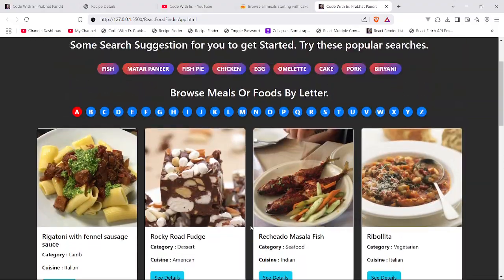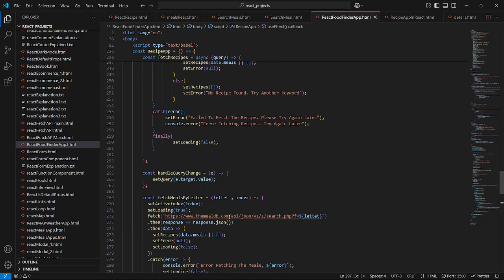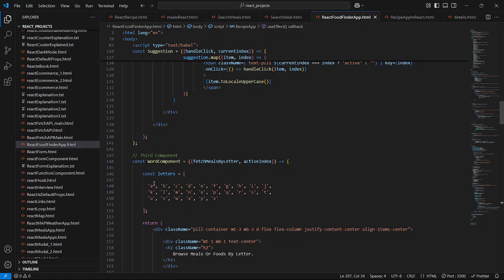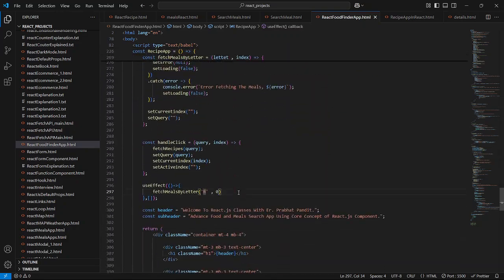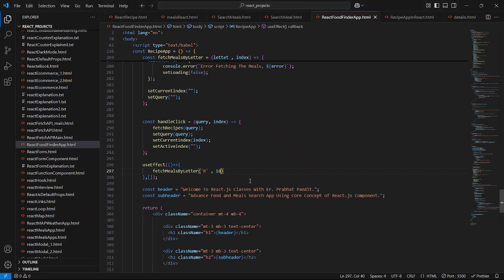So now we have to count the number of R. What is the number of R, guys? I don't know, let me just count it here. 1, 2, 3, 4, 5, 6, 7, 8, 9, 10, 11, 12, 13, 14, 15, 16, 17 and 18. So R is at the 18th place, so we have to say 18. Save the file. Okay, it is a 0 index, so we have to say only 17. So now it is selected.